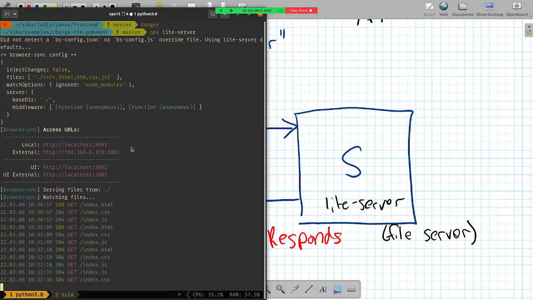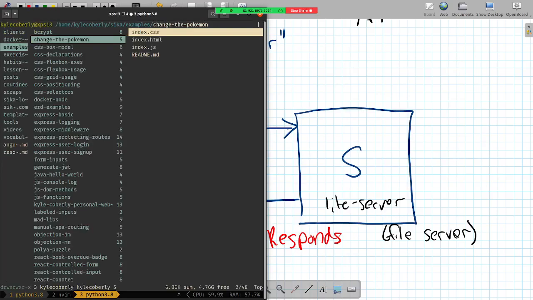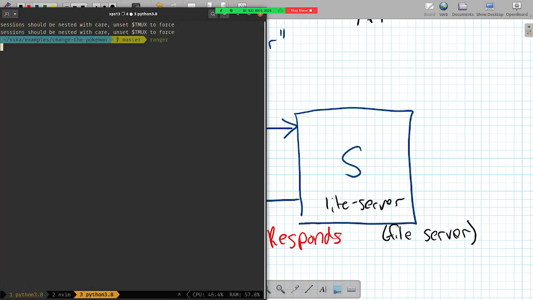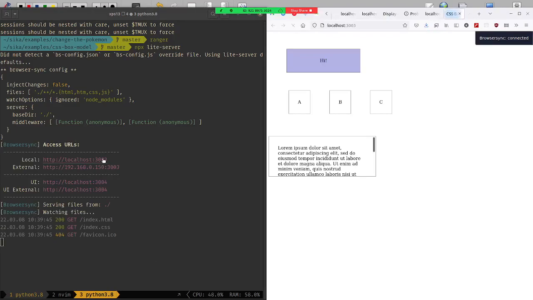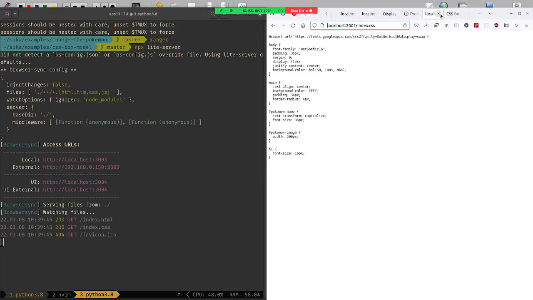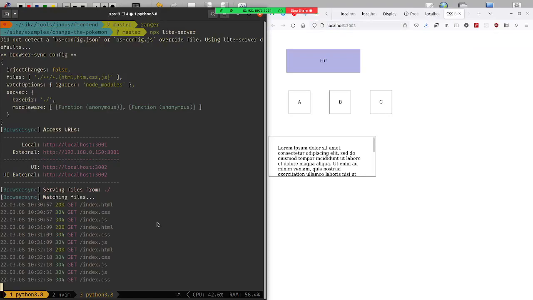Where you run into them on lite-server is you'll generally automatically get allocated one. And if I start another one, like in a different site, maybe here, the CSS box model one. If I lite-server that one, it's on 3003. That one's on 3001. Can run them both at the same time.